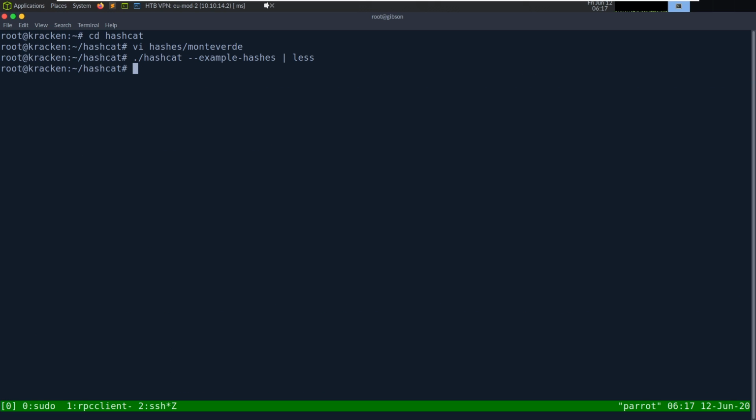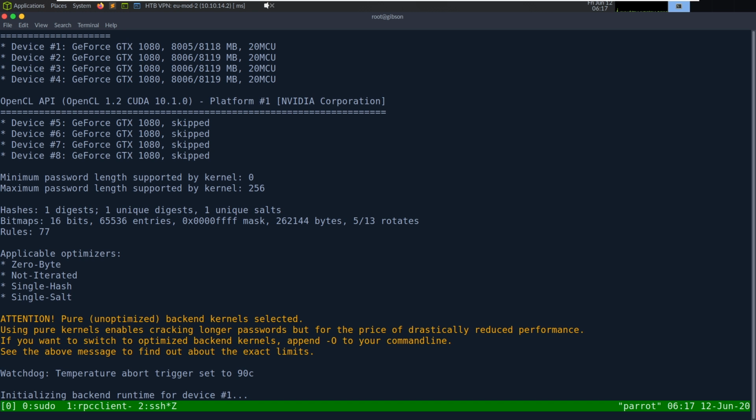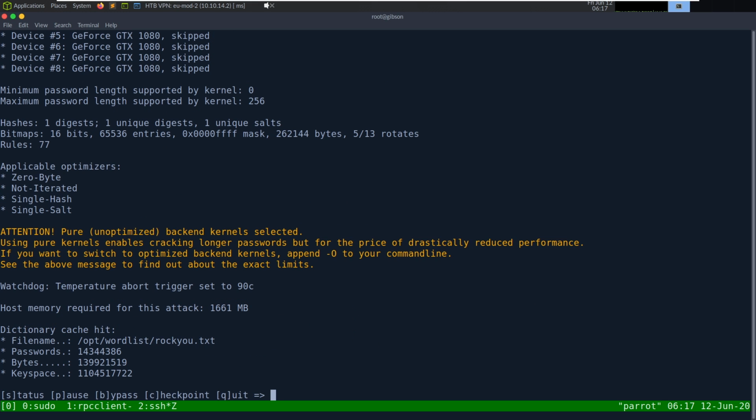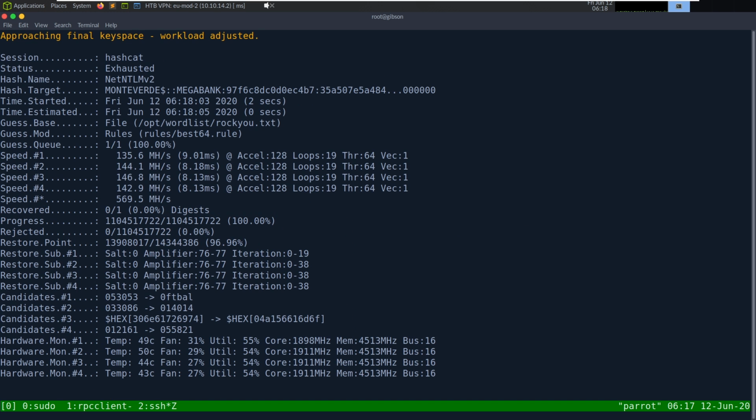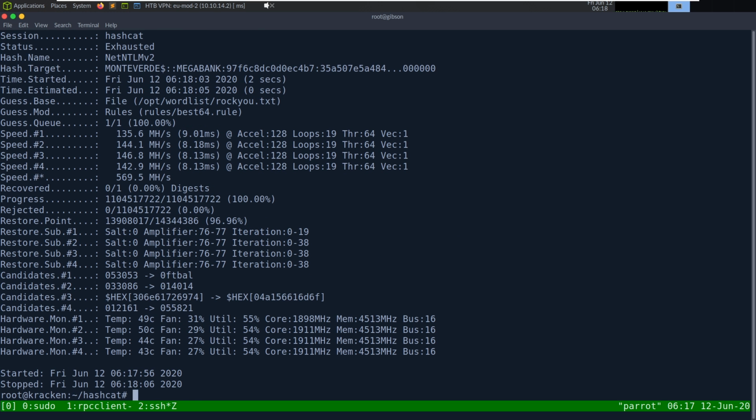So 5600. hashcat -m 5600 hashes Monteverde, opt wordlist rockyou, and we'll do rules best64. Let's see, can we get a shell as this user? And I don't think it cracked. Recovered 0 out of 1.